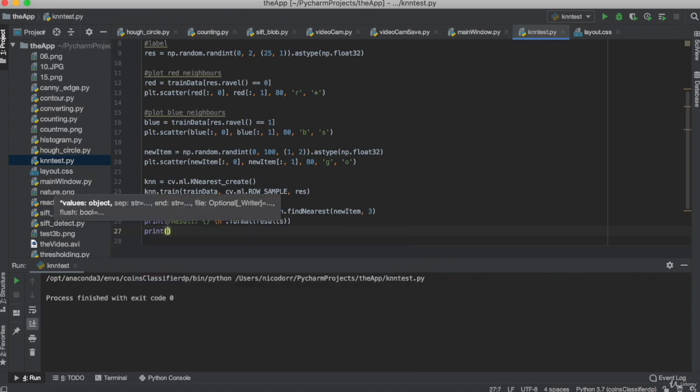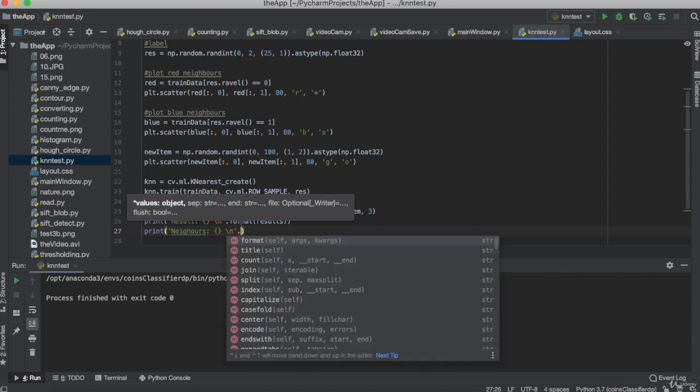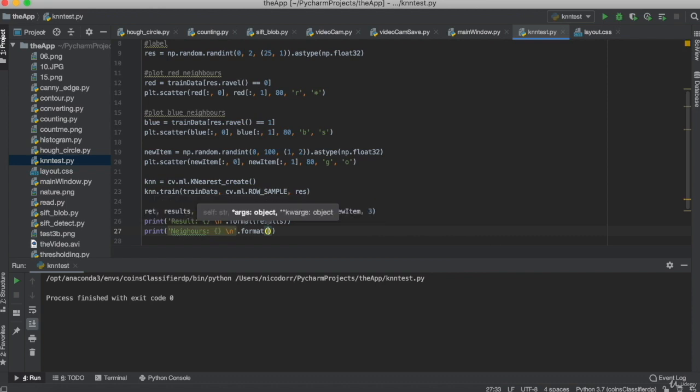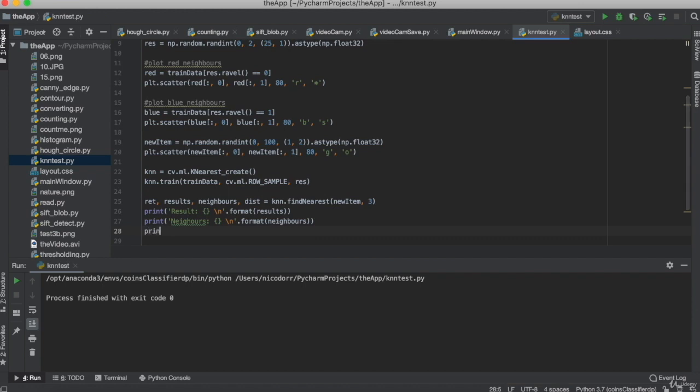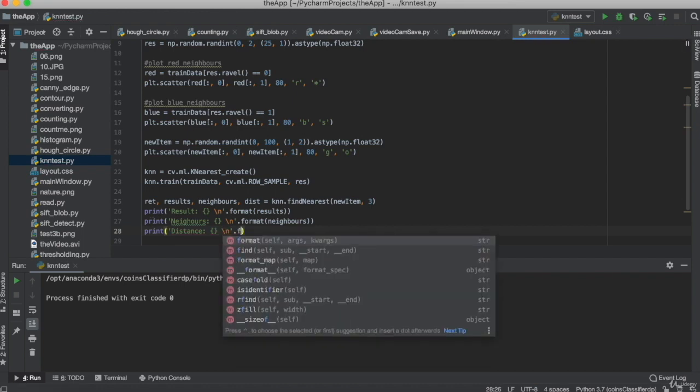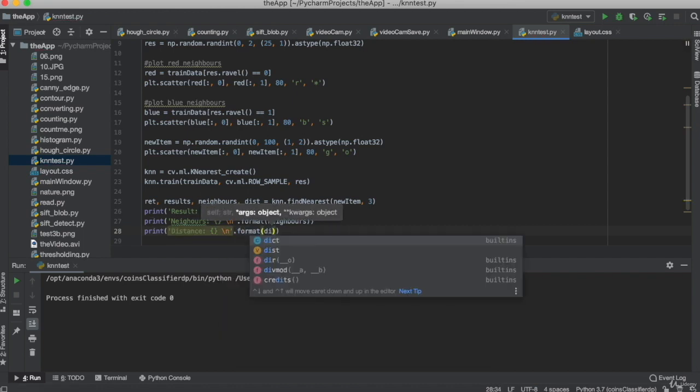Print neighbors, and we put again a placeholder, another new line, and the format will be the neighbors that we have created, and lastly we will print the distance, new line, and in format we put the distance here.